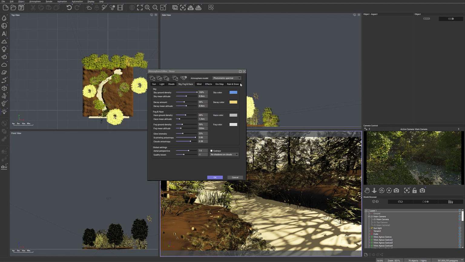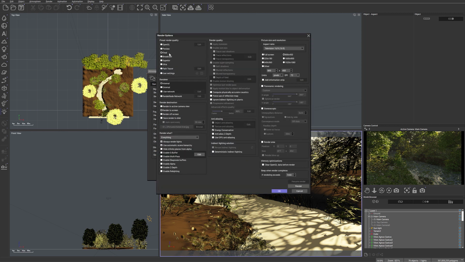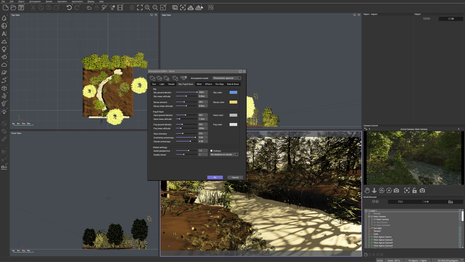Okay, so I think at this point, let's go ahead and, without grass and rocks, we'll go to render this and see what's different between atmosphere photometric or non-photometric. So I'm just going to final, be sure we render. Okay, and go ahead, let's click render.